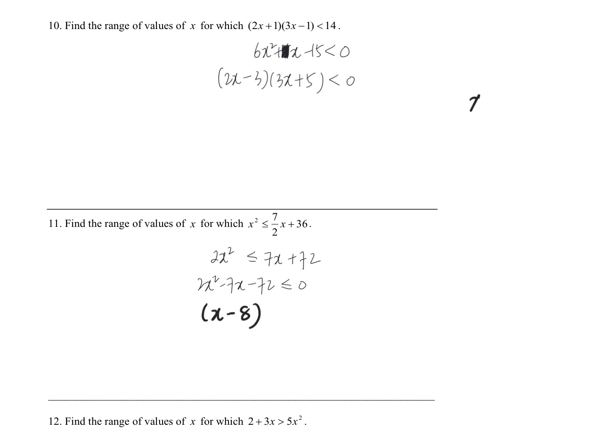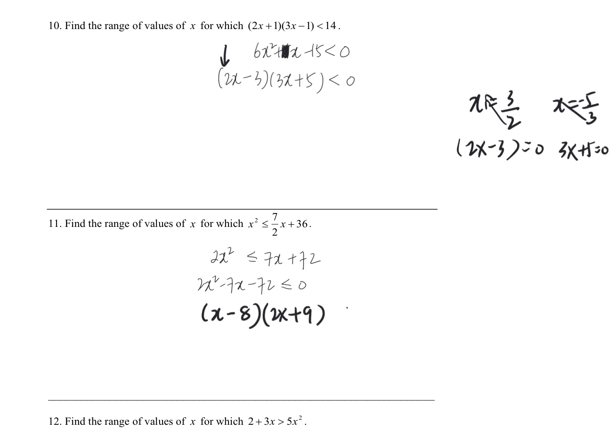You get the solution, x is 3/2, right? So you cross back, bring the 3 over. So that's one factor. Then the other solution, you get minus 5/3. So you cross it back, bring the minus 5 over. So you can do that at the back of your mind. So you don't have to work very hard to do this one. Even if you want to pretend you did this, you can just write like that. But actually you use calculator to help you. So this is called beating the system.